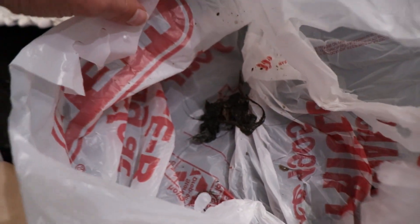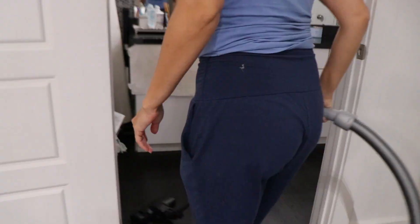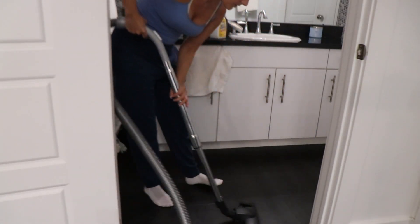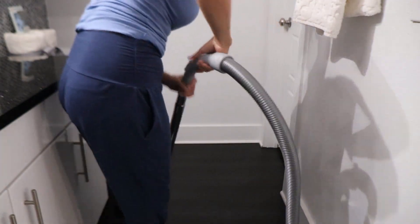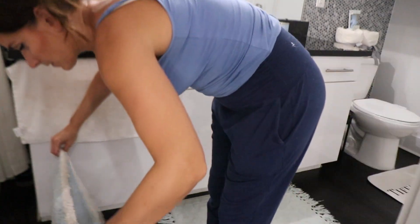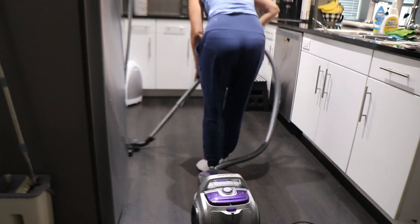I ended up having to re-clean the sink off camera because of all that funky stuff that came out, but now I'm going to be vacuuming my bathroom floor. I am still using and loving the canister vacuum — another product I highly recommend. Both me and my husband love it, it works great and it's kind of fun to use. Off camera I mopped the bathroom floor as well, then I put my rugs back down and I'm going to vacuum the kitchen floor quick before showing you my new mop and bucket from Temu.